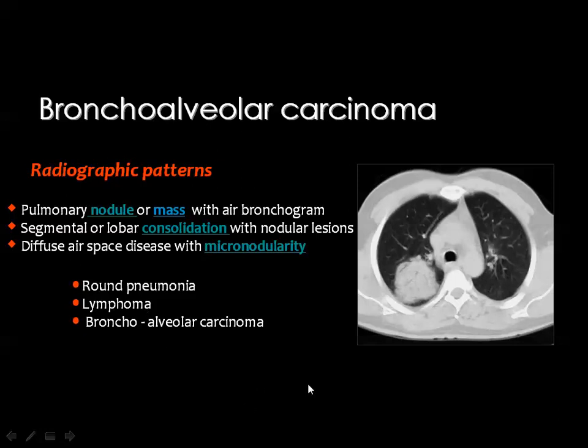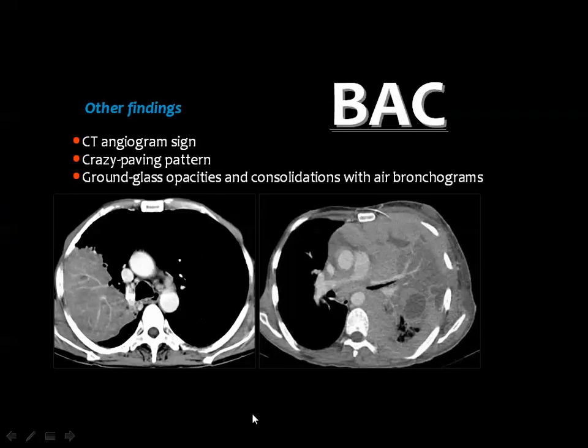from this lesion. Then another pattern is known as the consolidative form, which is exactly similar to a pneumonic patch, which does not respond to antibiotics. Then you put the two main possibilities, lymphoma and bronchoalveolar carcinoma, and you go to biopsy to confirm the diagnosis. The third pattern is the miliary pattern, diffuse micronodularity, and this will go into the differential diagnosis of miliary shadows, which will be dealt with in the third part of this presentation.